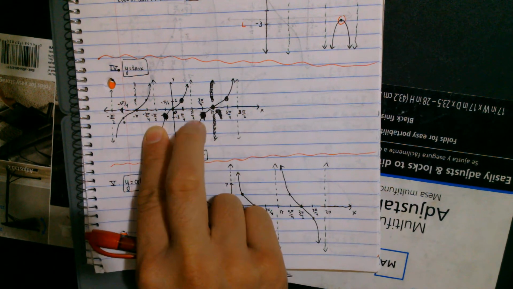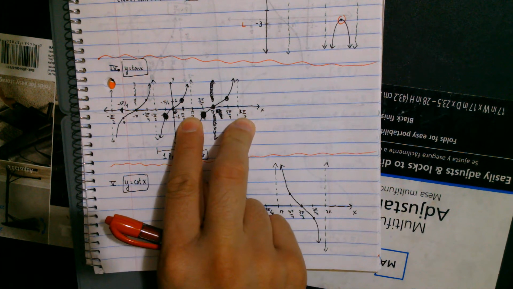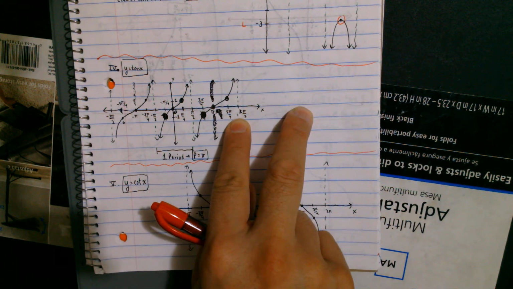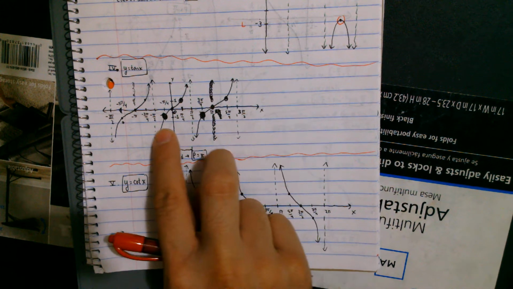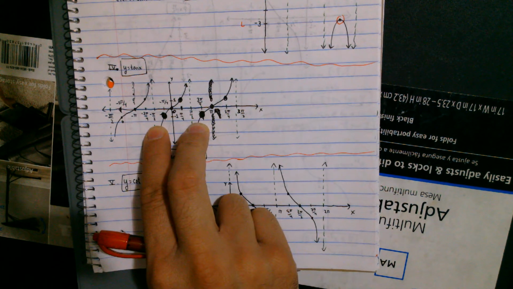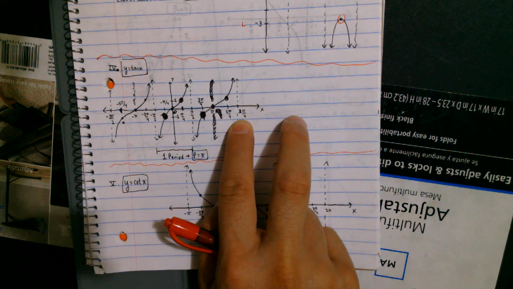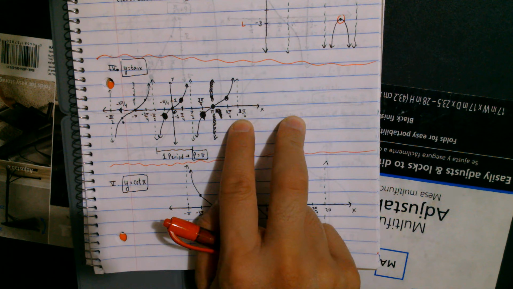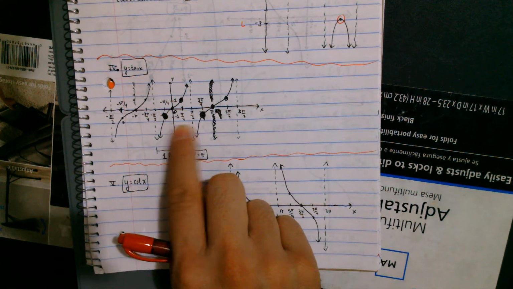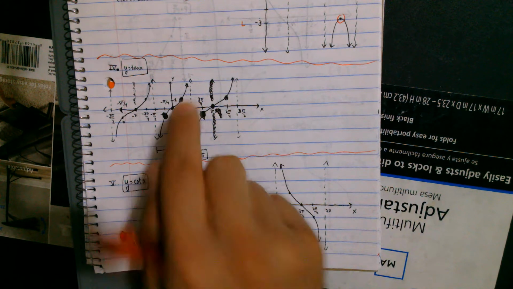So from negative 90 to 90, it's an asymptote. From 90 to 270, it's an asymptote. From 270 to 360 is an asymptote. From negative 90 to 90 is an asymptote. 90 to 270 is an asymptote. 270 essentially to 450 is an asymptote. So the distance is 180 or pi. The period is pi, so it kind of looks like a cubic.